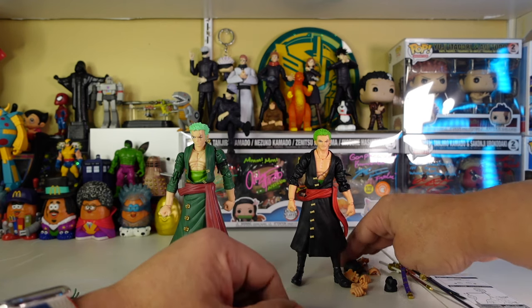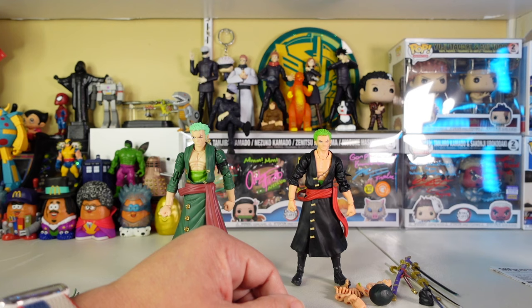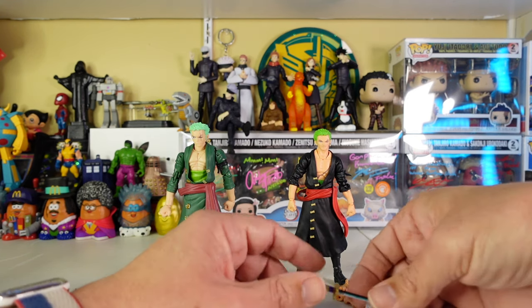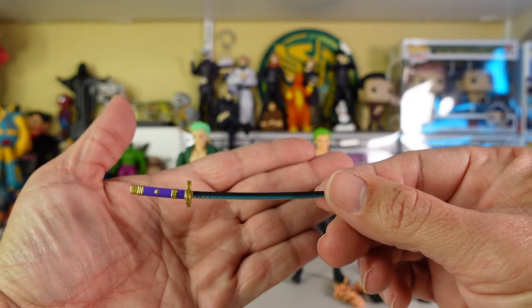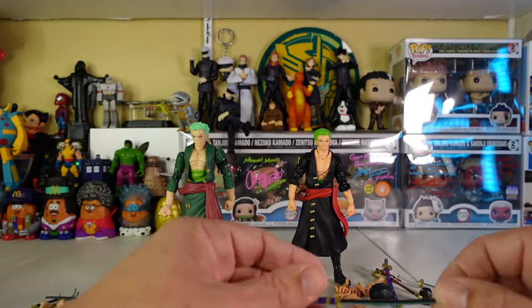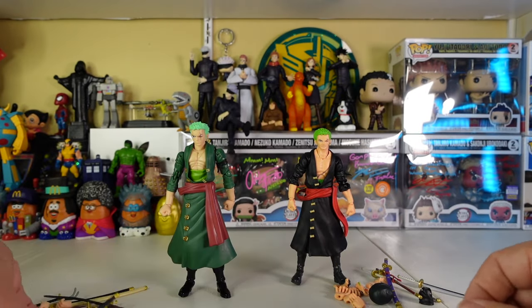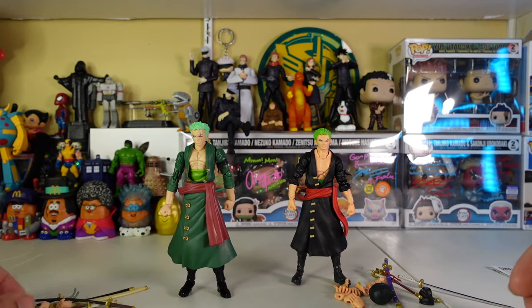With the SH Figuarts one, you get a lot of stuff. So you get, let's start with the swords. And so here is the purple one. Don't know if you can kind of see the detail there. Very nice detail. You know, the better quality already from this. It's a harder plastic versus this soft and malleable plastic on this one here.